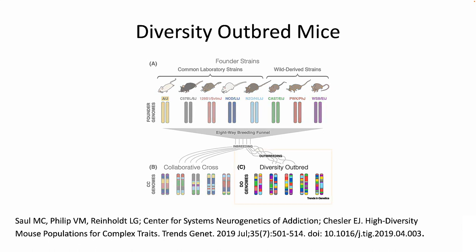To understand what drives blood cholesterol in mice, we evaluated diversity outbred mice and asked what explains variation in their blood cholesterol. Diversity outbred mice are derived from the interbreeding of eight founder strains, and each mouse is genetically unique. We used data from 840 mice, both male and female, randomized to either a controlled chow diet or a high-fat, high-sucrose diet.